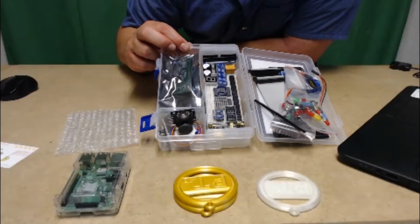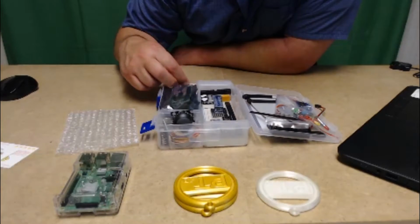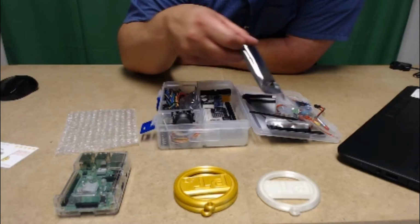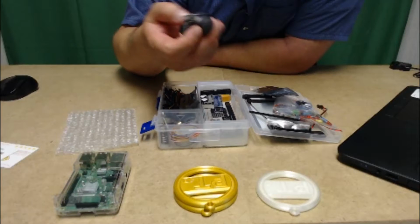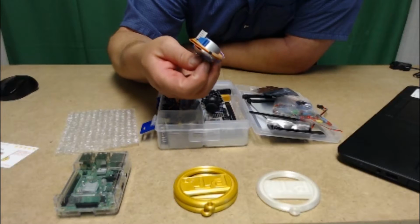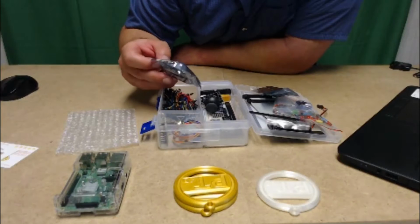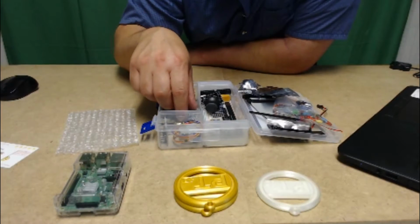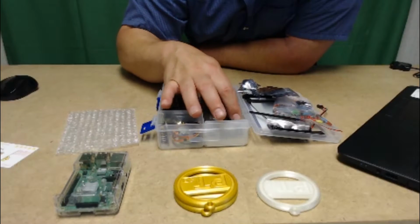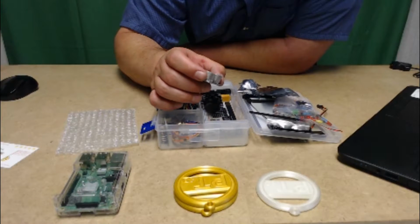So you can see it's got the breadboard in there, or the project board, whatever you want to call that. And lots of cool stuff: LED lights, the little digital thingies, and it's got a display board, thumbs, whatever you call these, thumb control. Oh, it's got a stepper motor in there. So, I mean, this thing is loaded with stuff. Motion sensor. Looks like there's a couple of pots in there. Is this an ultrasonic sensor? I don't know. I think this is an ultrasonic sensor. I don't know for sure.